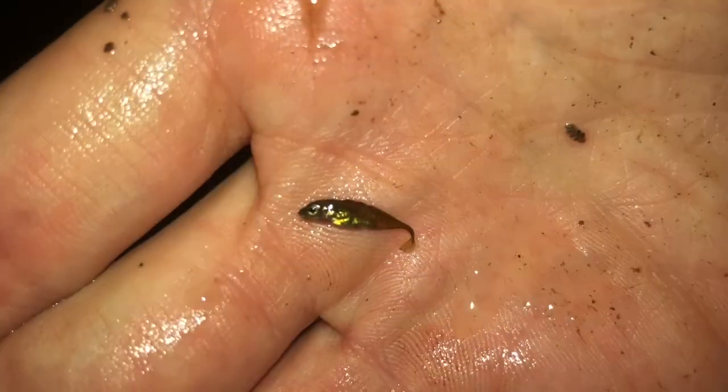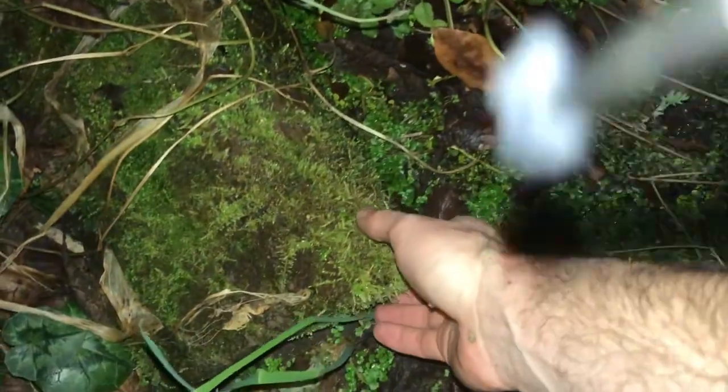Next is just a quick look in the axolotl pond - he was having none of that. This is the fish pond - the only fish that live in here are the sticklebacks. They had a very successful year breeding and I've got lots of fry. There's a quick look at one.